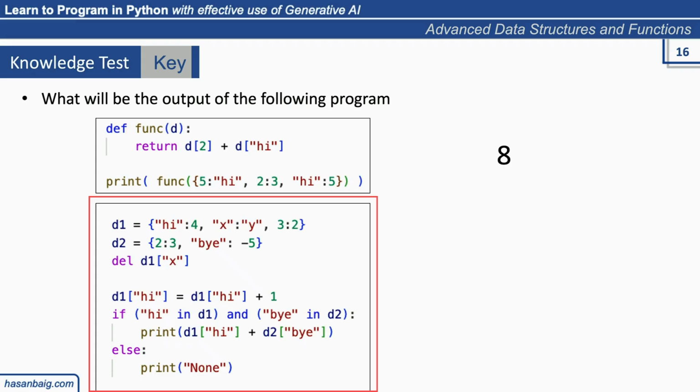The if block will execute, so it will capture the value of high. It was previously defined as 4, but it is being updated in this line. Okay, so it is now 5 plus D2 high, which is minus 5, so it will return 0. Okay. So again, it's very simple. You need to be able to understand the code, and this is how you would actually respond to questions in the exam. Okay. Any question here, or anything that is causing you any confusion?